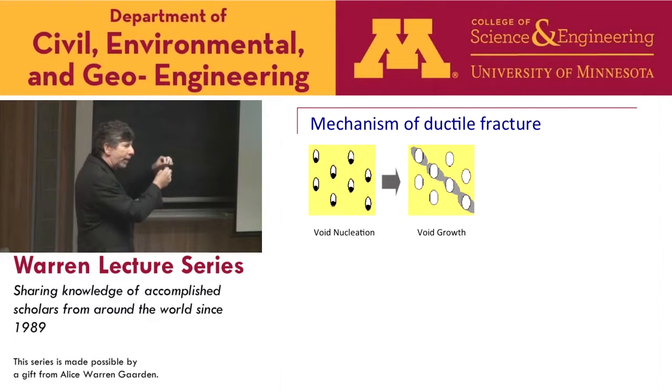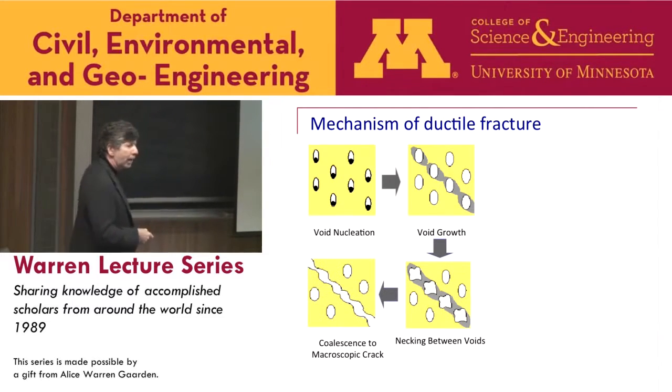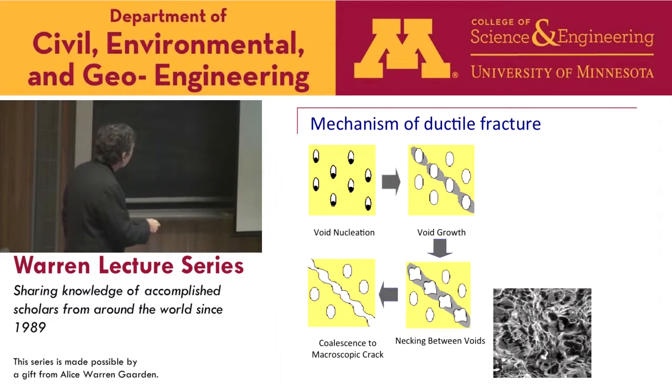So this is at a very micro level, but those who are familiar with structures could think of it as a net section sort of problem. And finally, the voids will grow big enough that they coalesce into a macroscopic crack. So this is fairly well established for metal structures: in a continuum, if you look inside the material, what's happening to create ductile fracture. And we can see when we look at fracture surfaces under a microscope, it's like a cratered moon surface. You see these craters, which are the remnants of those voids that have grown and fractured.